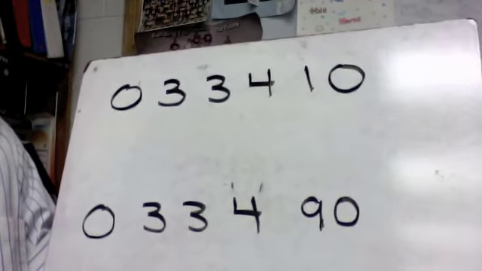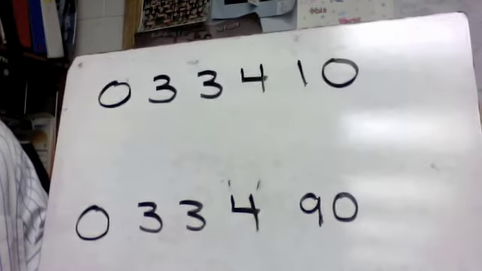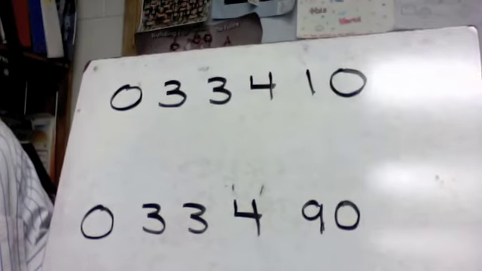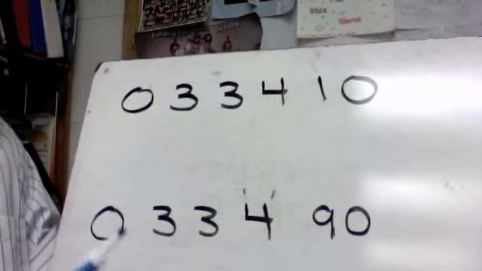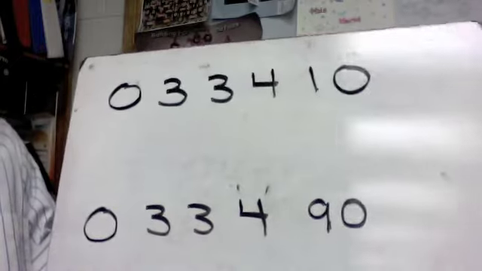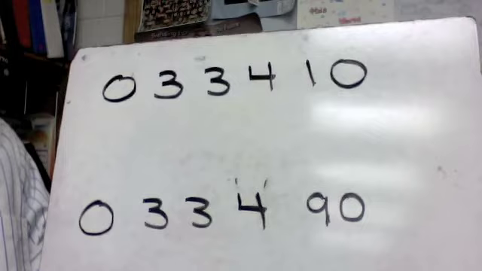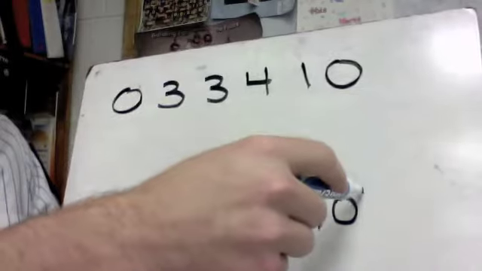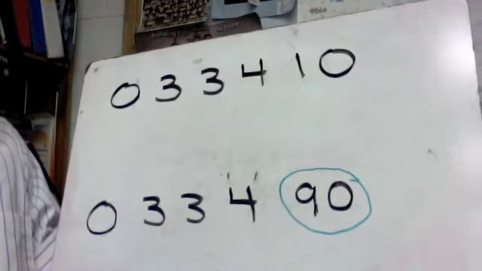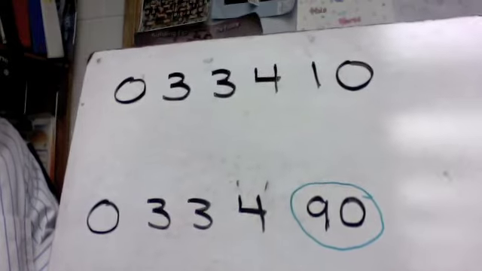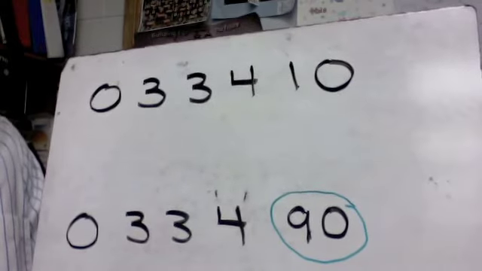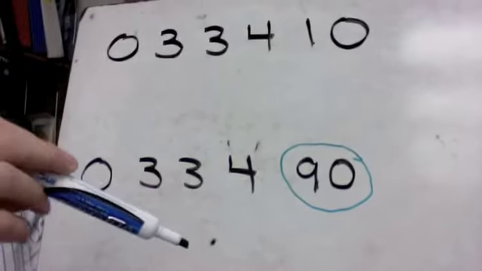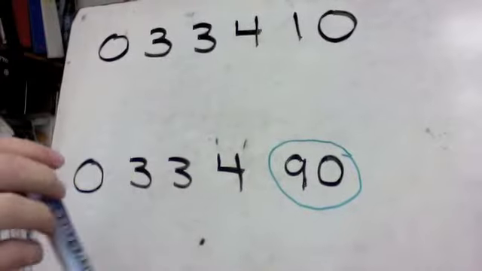If you think back to our vocabulary word, an outlier basically meant a number that was way bigger, way smaller, or just a number that didn't fit the set. So again, 0, 3, 3, 4, 10, nothing out of the ordinary there. Those numbers are pretty similar. Now, if we come down to the bottom one, 0, 3, 3, 4, and 90, this number is far and away bigger than the rest. So we're going to see what effects this has on our mean, median, mode, and range. We have very similar sets of data except for 90 here, but only 10 here. We've got a big outlier.